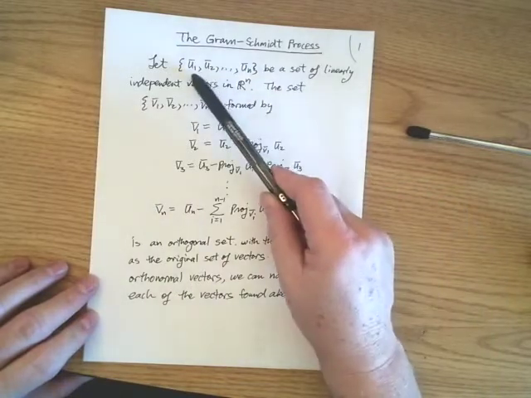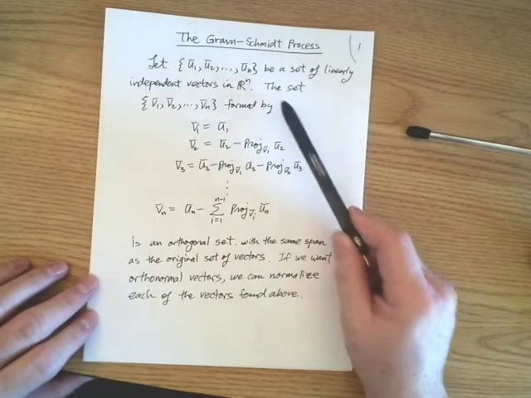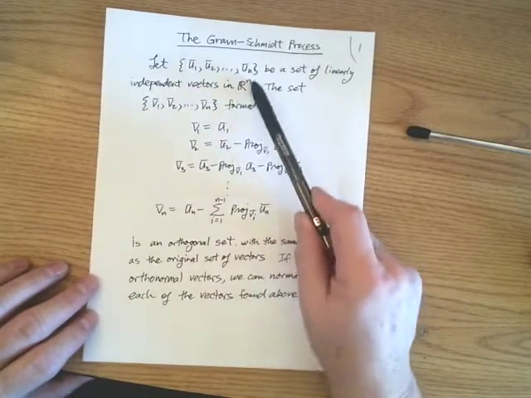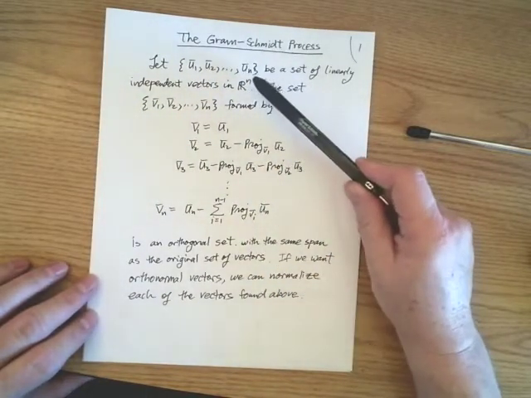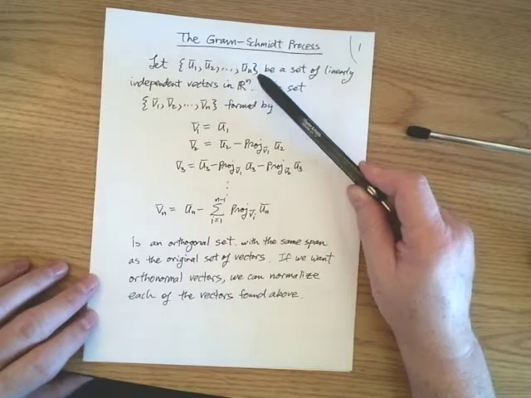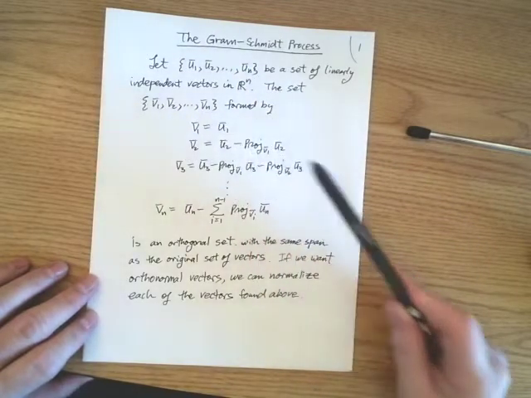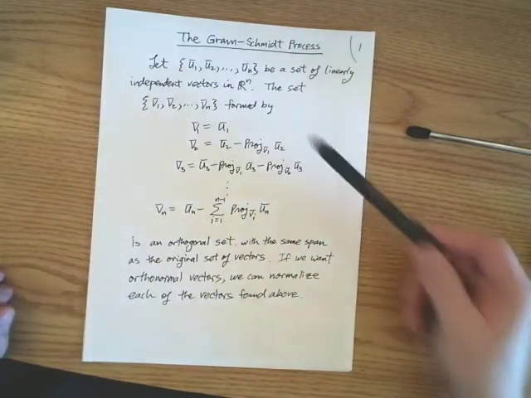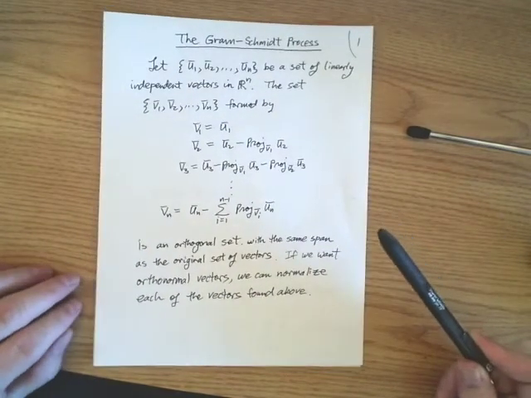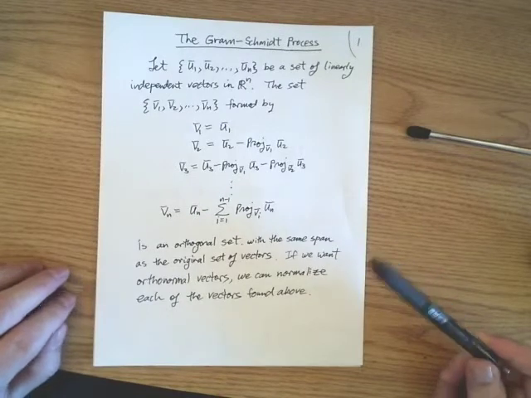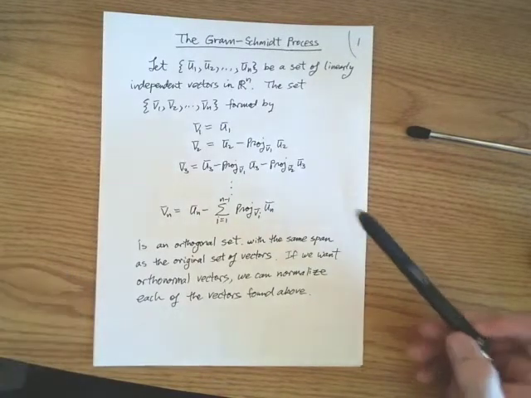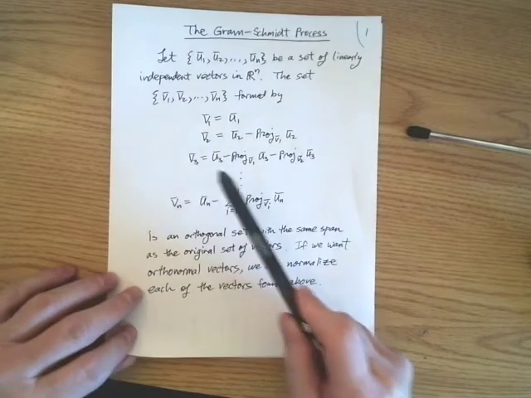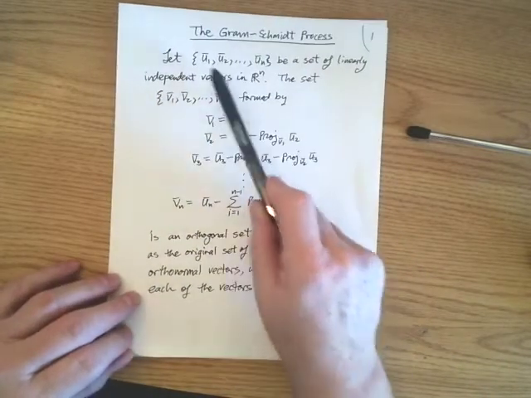So you've got this linearly independent set. We're going to create a new set of vectors in Rn which has exactly the same span as this original set, but the vectors here are going to be orthogonal. A process for doing that is something called the Schmidt process. I posted a previous video that had a little of the geometry in 3 space associated with this process. Let's go ahead and see how you get the set of V's from the set of U's.